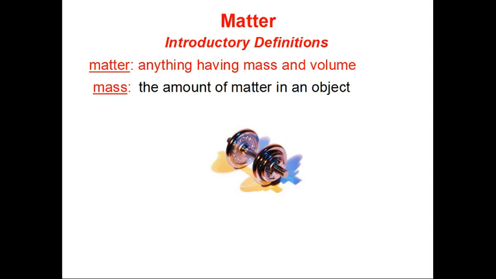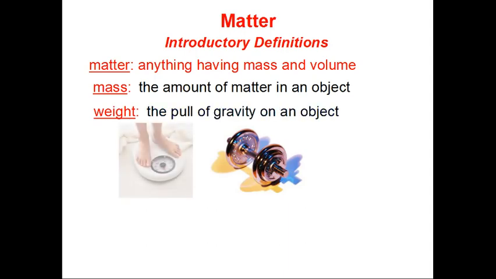Now, most of the time, we measure mass by weight. If you want to find out how much matter something has inside of it, you put it on a scale and you measure weight. But you aren't really measuring mass when you measure weight. You're measuring gravity. Weight is the pull of gravity on an object. In outer space, you lose weight, but your mass is still the same. Weight is gravity. Mass is how much stuff there is.